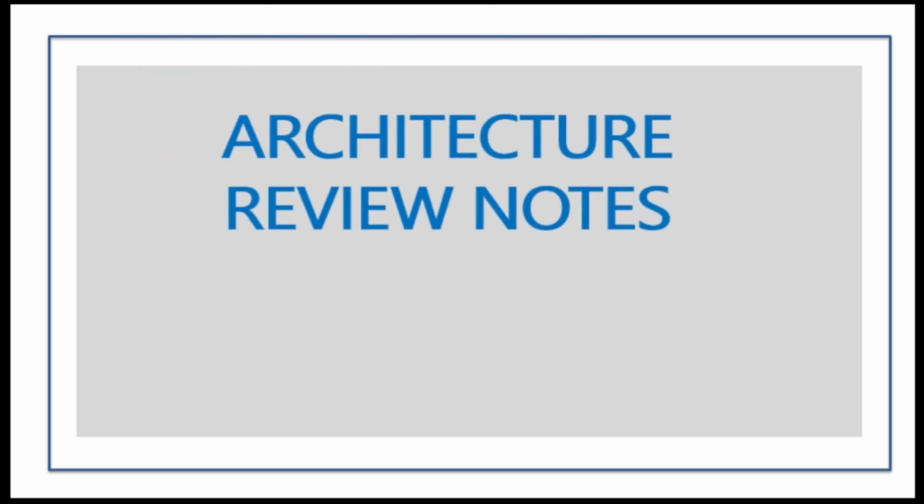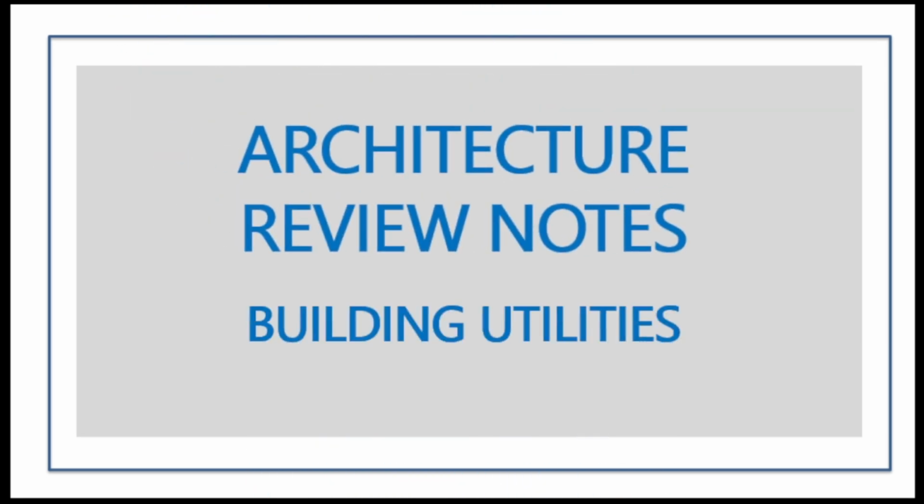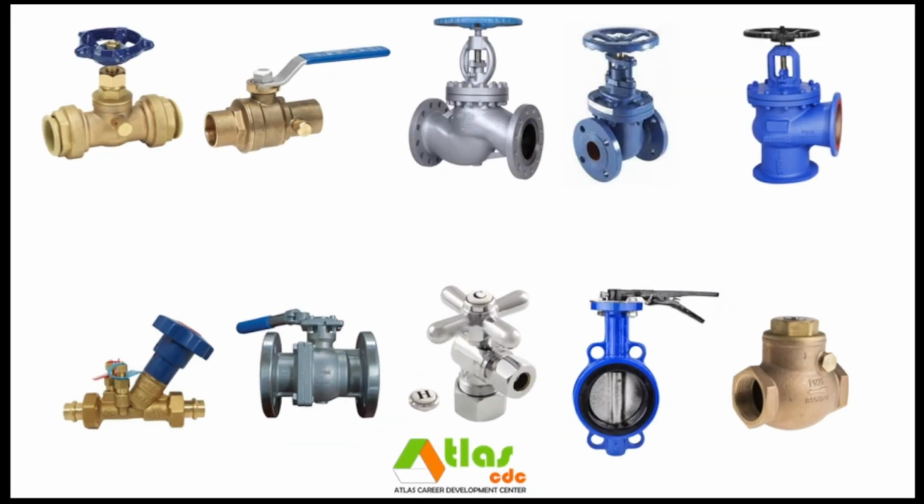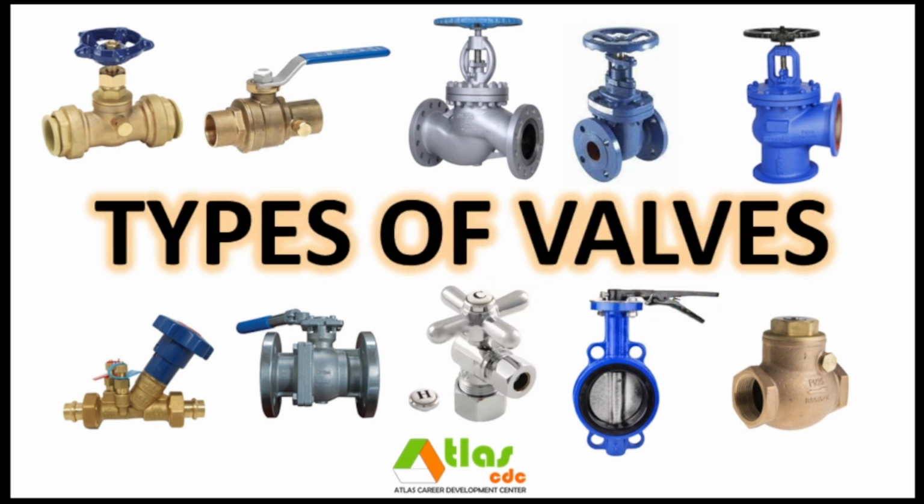Welcome to my architecture review note series on building utilities. Our topic for this video is to gain knowledge and insight into the various types of valves used in plumbing, sanitary and piping systems, including their structure and function, the mechanism behind how they control water flow, where they're used, their role in regulating, directing, or stopping water or gas flow, and how they differ.